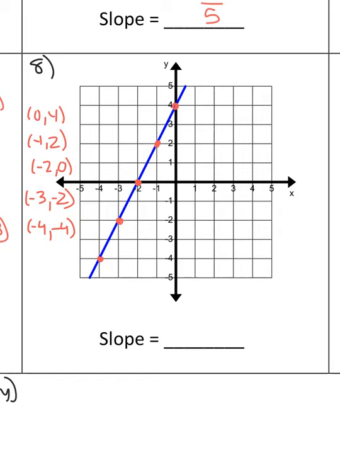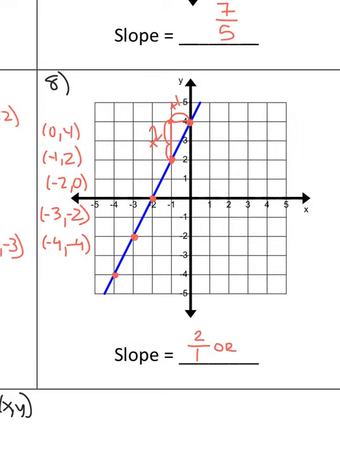You get to pick any 2 of them. Now, if you pick 2 that are closest together, then you're not going to have to simplify your fraction. If you pick 2 that are far apart, then you're going to have to simplify your fraction. So I'm just going to pick the 2 that are right up here next to each other. I'm going to go rise over run right there at the top. You can pick any 2 points you want. They'll all end up with the same slope because the slope is the steepness of the line. So no matter what point you pick on it, I'll show you here in a second that we can pick any of them. So we go rise of positive 2, run of positive 1. So my slope is rise of 2, run of 1. Or you could just write 2 if you want, right? 2 divided by 1 or 2.